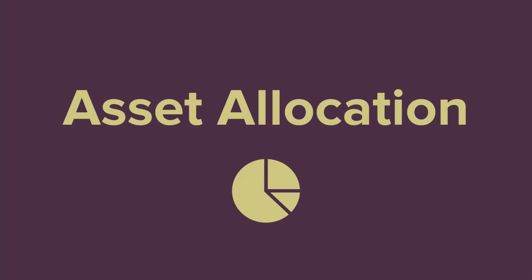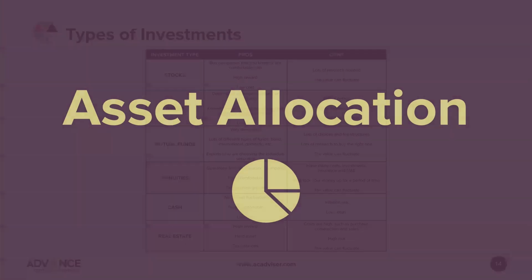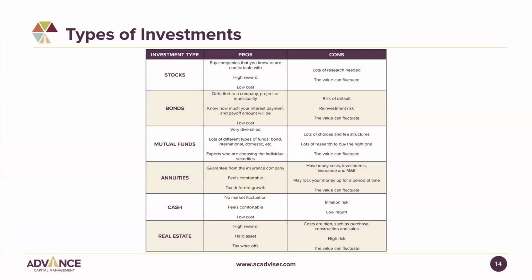So, based on your circumstance, not based on the circumstance that happens to be present and going on in the financial markets. An asset allocation model should be built on you, not what's going on with all these external factors. And so we've got a chart here of six different investment types, along with some pros and cons. I like to say, opportunity and risks.